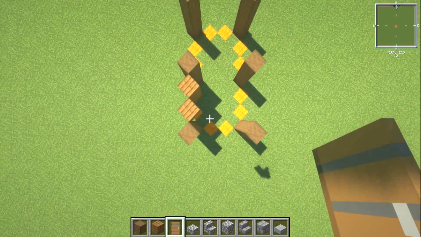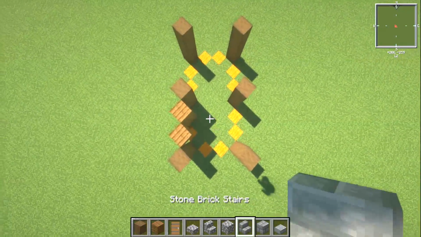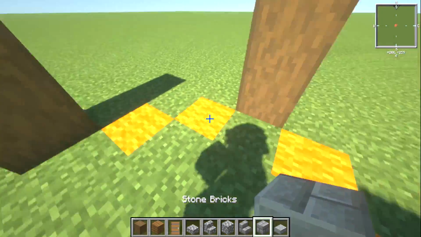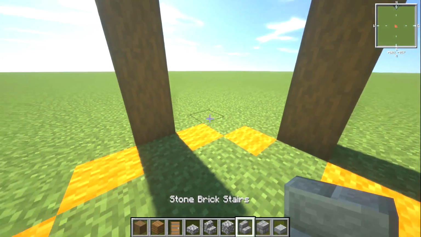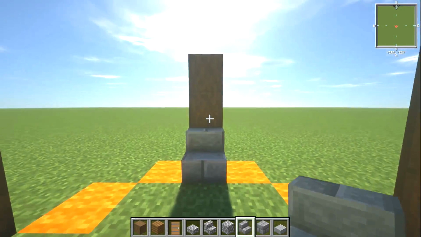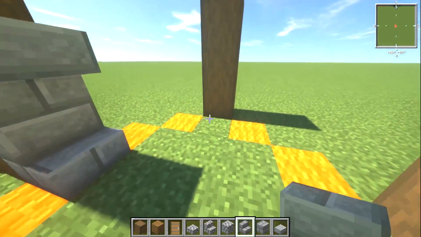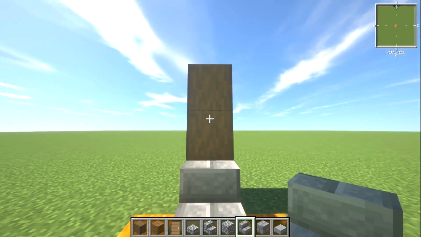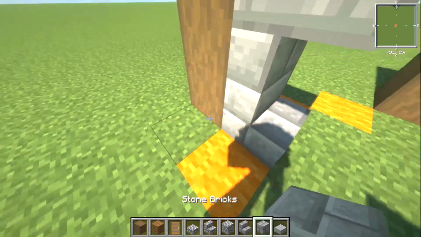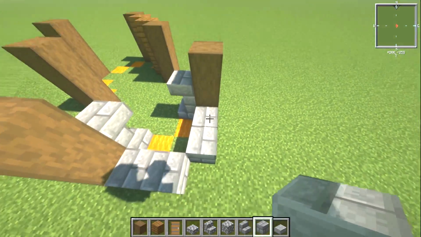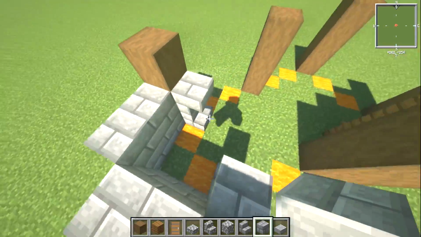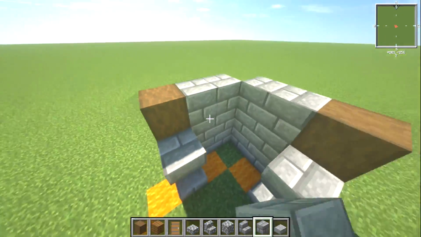If we go to the corner which is furthest away from the door, so from this side, we're not going to do it on this side. Going to go all the way over to here. We're going to put on the side a stone brick stair here, then upside down this way. Same on the other side, stair there, and then upside down there. And then behind this, we're going to have 2 blocks of stone bricks and 2 blocks of stone bricks. Just build this up and build it up 1 more as well.